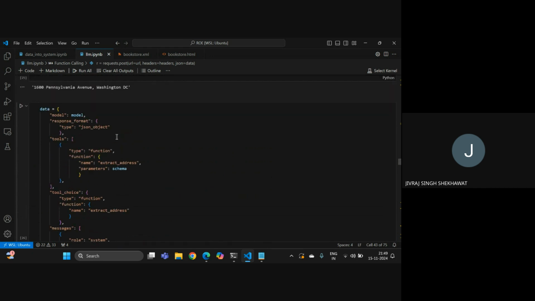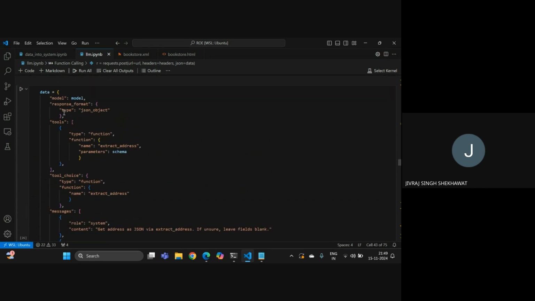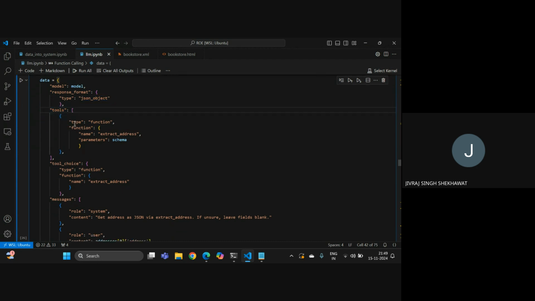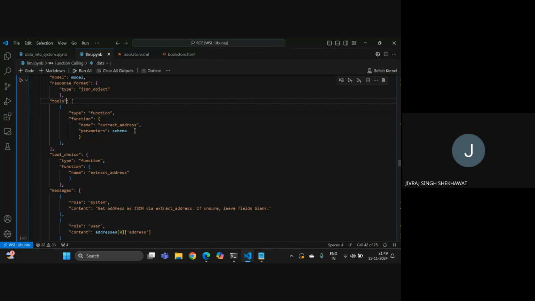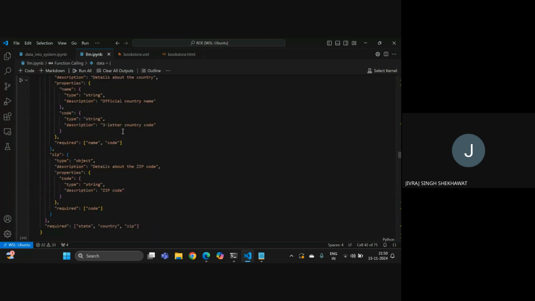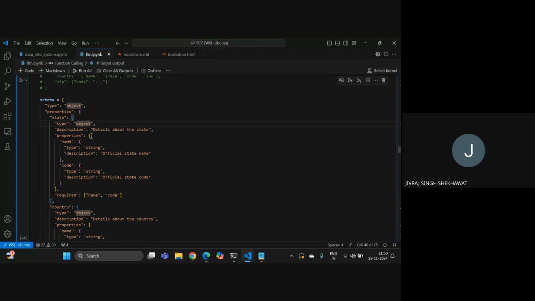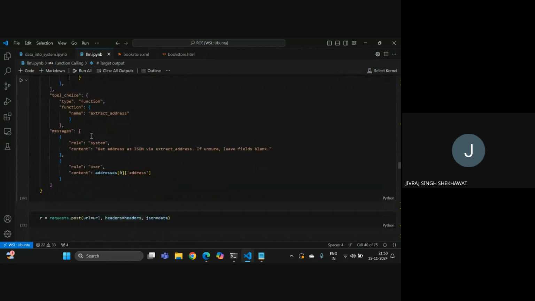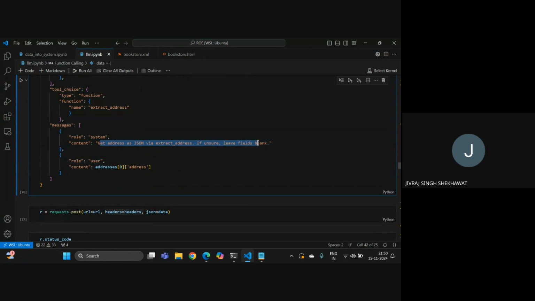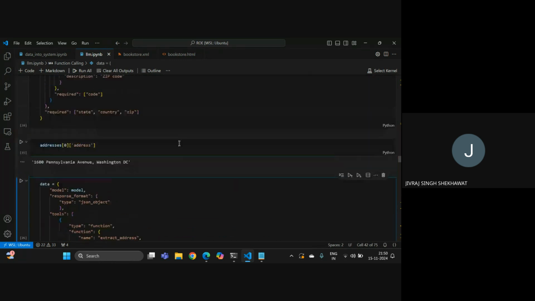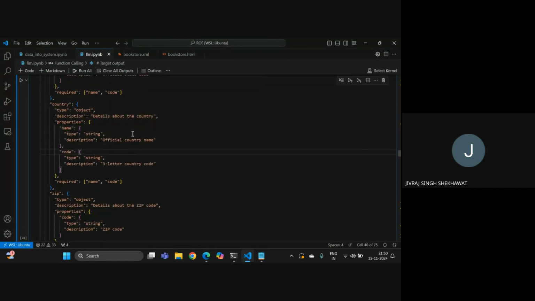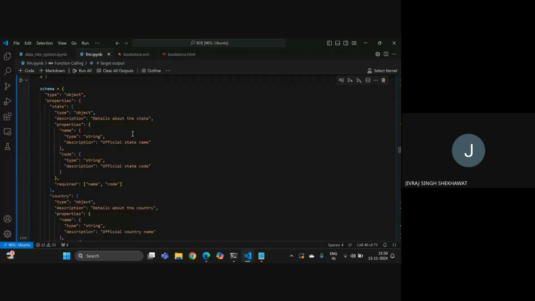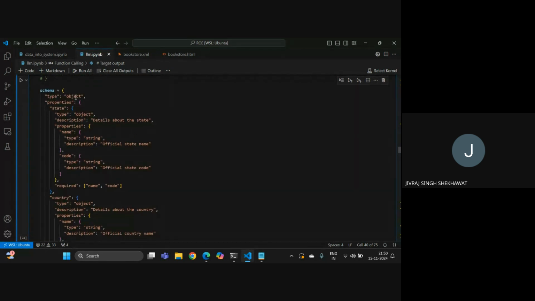This data has this sort of structure. It has some model name, the response format needs to be JSON object, and then tools, there will be some function, extract address, and in parameters we have this schema, which we need to define explicitly. We are asking GPT to get us some JSON via extract address, so the format in which we want the JSON back, we have to define.